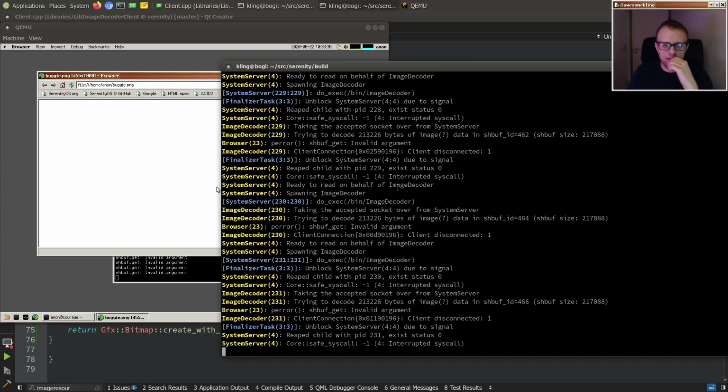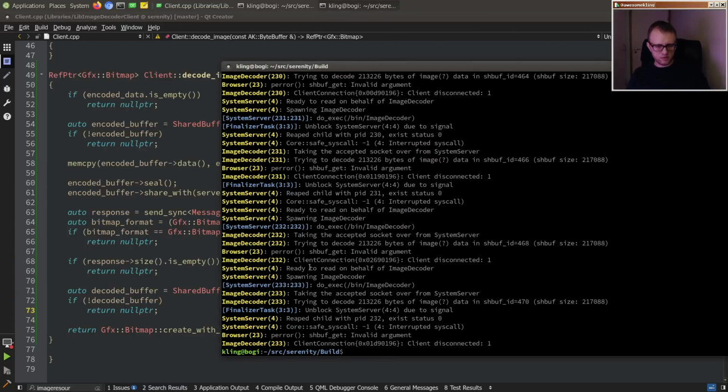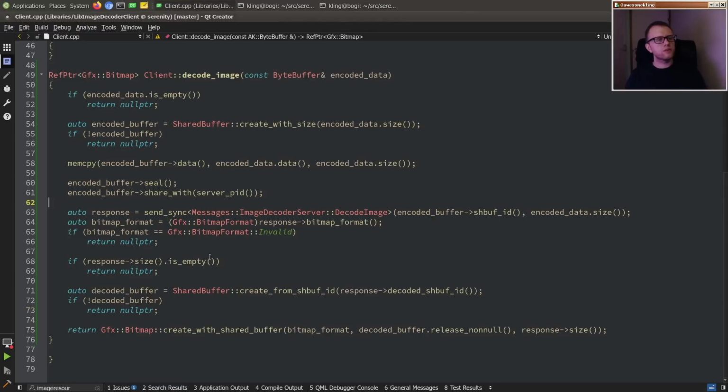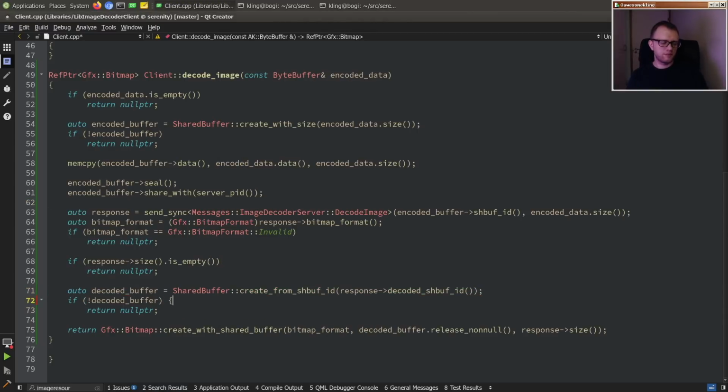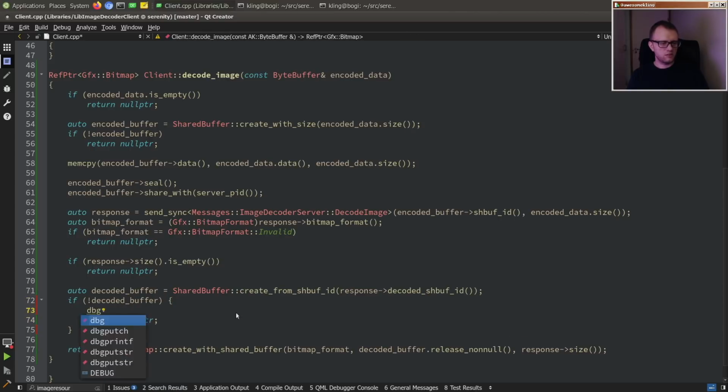Anyway, why is this doing this to me? Is it that it fails? So shbuf get is failing in browser. It might be this one that's failing. Debug: could not map decoded image shbuf.